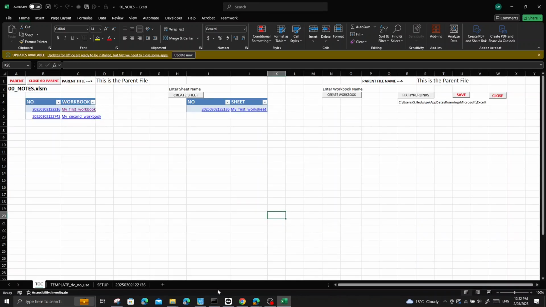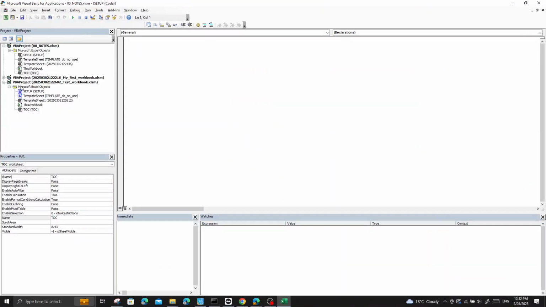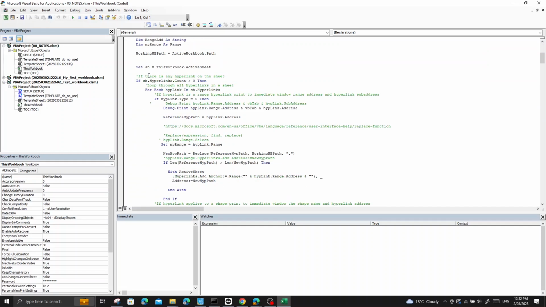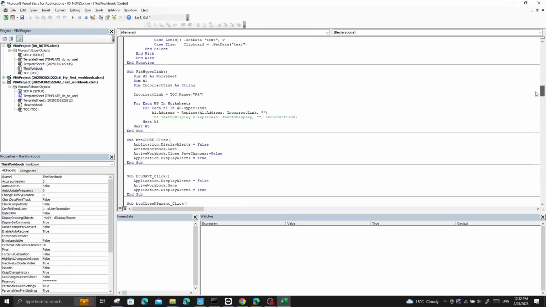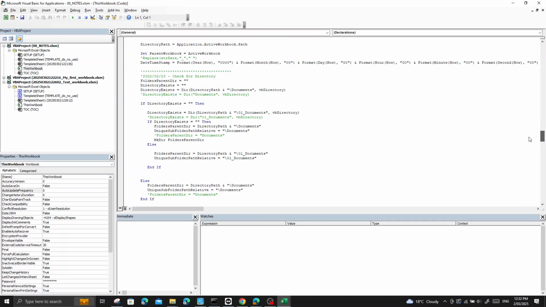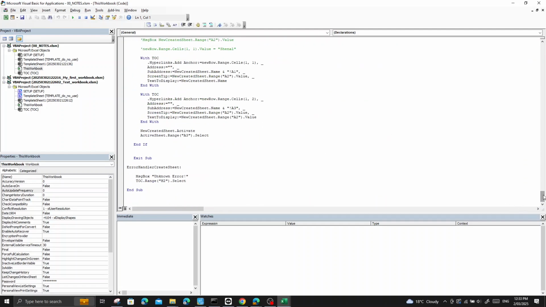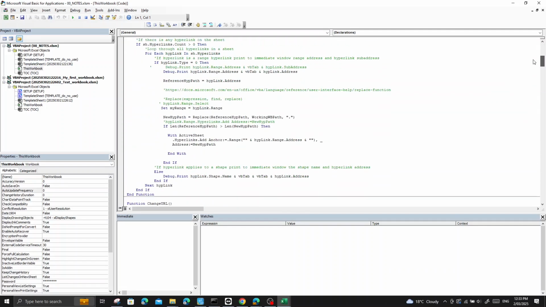And the other thing is, if I go to the VBA code, I won't go through the details of the VBA code. So all of them are coded on this workbook section, and you can improve it and change it to suit your needs as you see fit. So it's nothing complex, it's fairly straightforward.